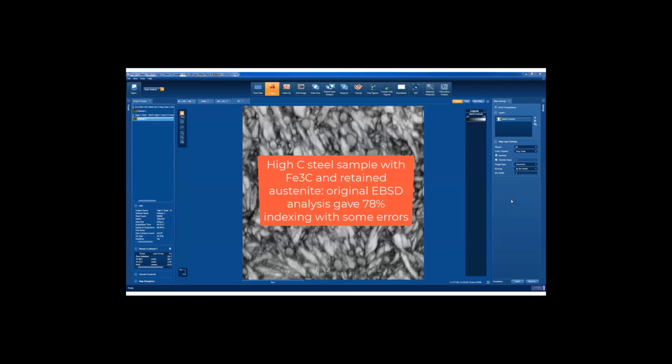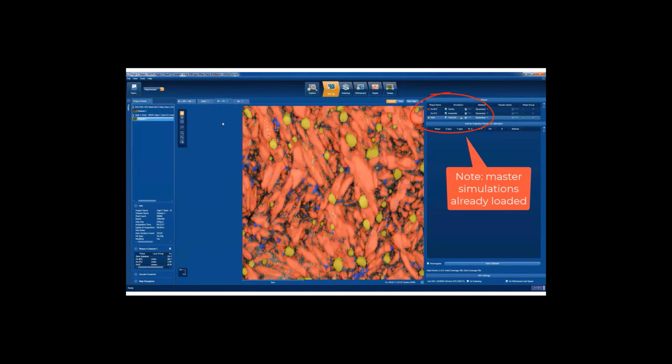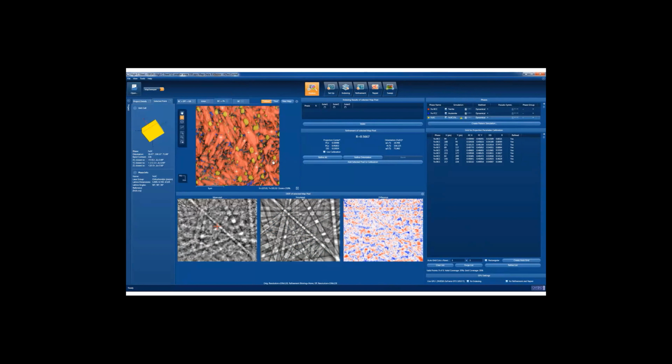Maybe the one thing that can help folks, I like to show this video here. Hopefully it starts. This will give you an idea of what it looks like in the software. So this is an example of high carbon steel. If you look at the grains in yellow, those are our cementite-type grains. I know there's notations here, but I'll just try and narrate over it. Effectively, if you look at that image to begin with, we see a lot of red, blue, and yellow near these cementite-type nodules.